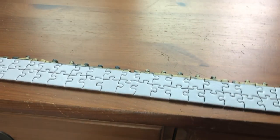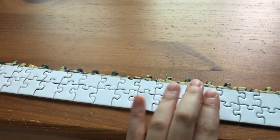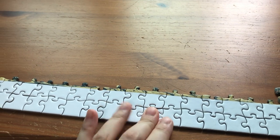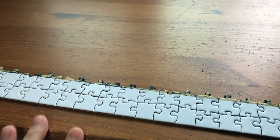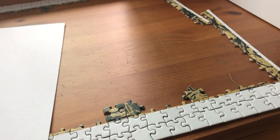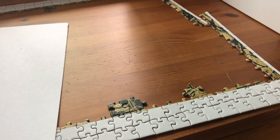But one thing about this though is that this puzzle has the white border, or like the white background to it, so I don't know if I like that or not, but it feels like an extra step. But yeah, I kind of wish it was just the image without the white background, but it's still super fun. So I know I'm getting into the hard part now, which is the painting itself, but I think I'm gonna have to do some actual work now and maybe stitch, because I haven't worked on Oliver yet. So I'll come back later to check in and show you my progress on Oliver.